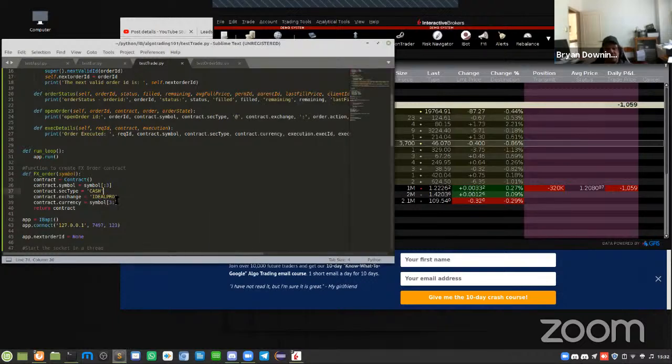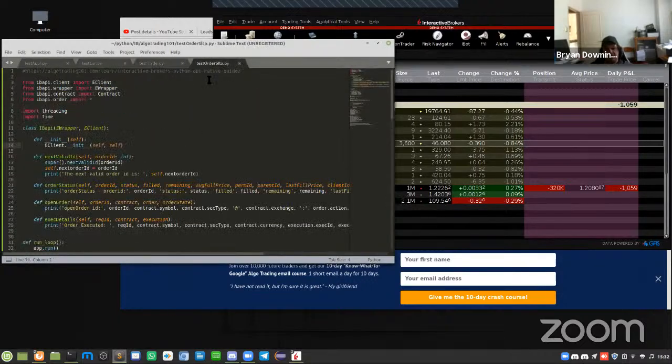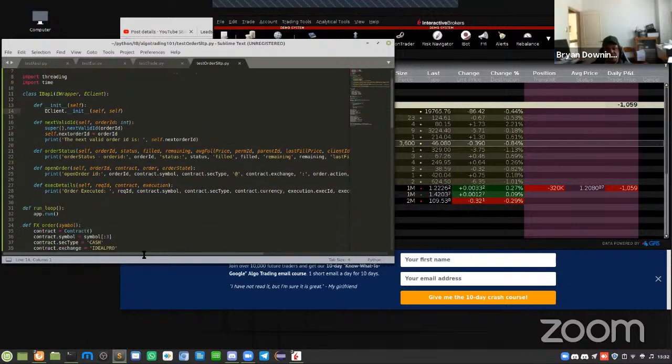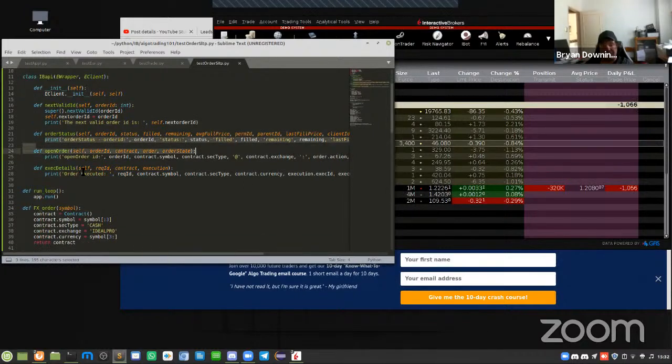So the other example here, this test order SLTP works best. So what it will do is it will send out, I think, 2 orders. So you get the order ID here, and it will print out the different order statuses for the different order types.